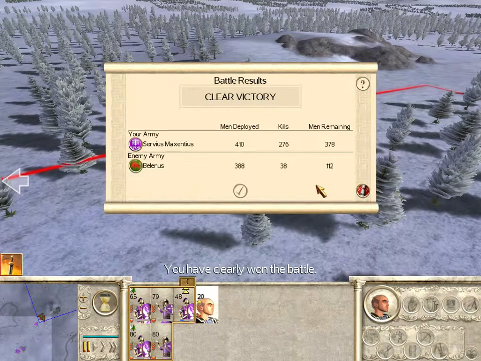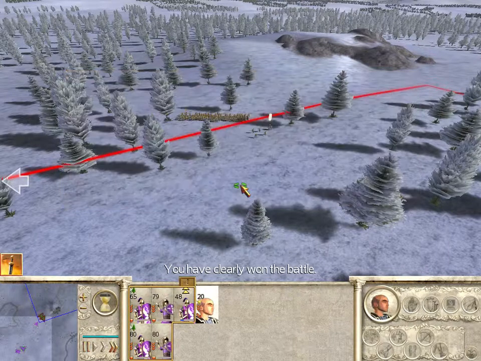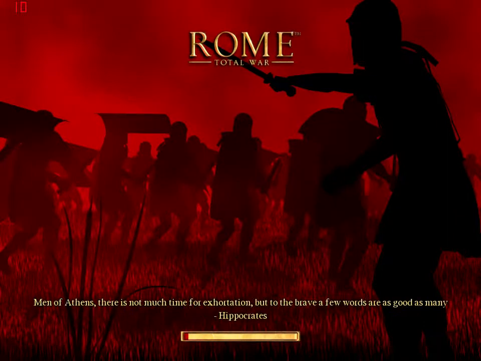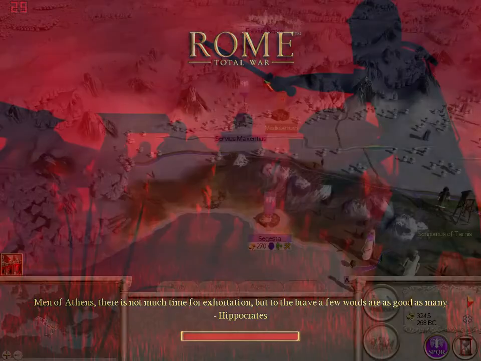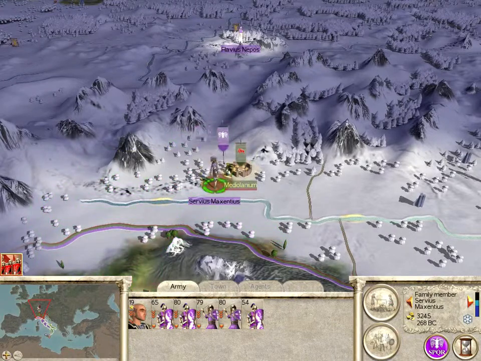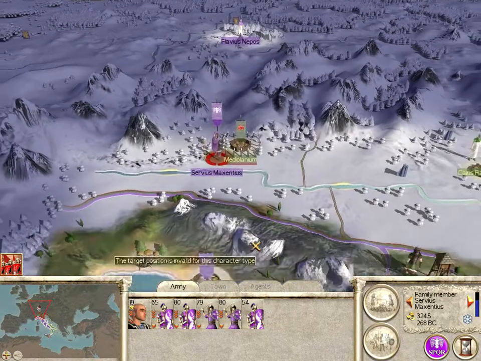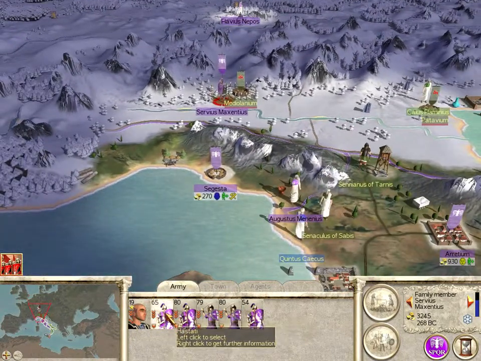Rome demands victory from her generals, and this day is clearly victory. That was pretty good. My general got another tick mark. Ambush in place. Attack! Besieging settlement, sir. Really? Okay. Settlement under siege, sir. A little surprised by that.